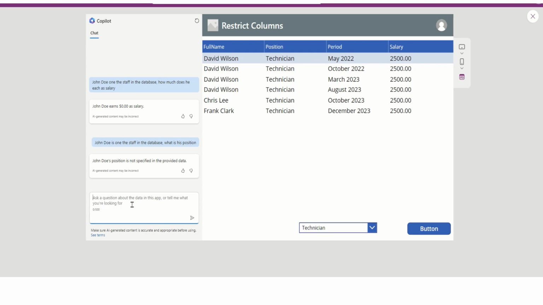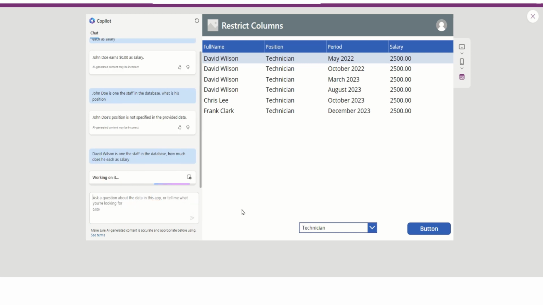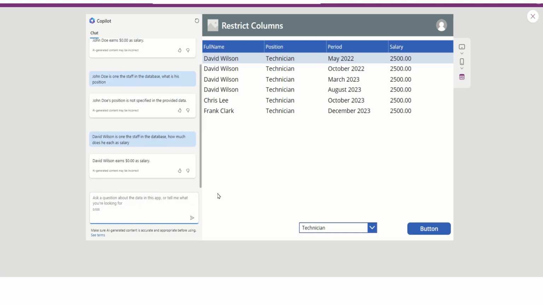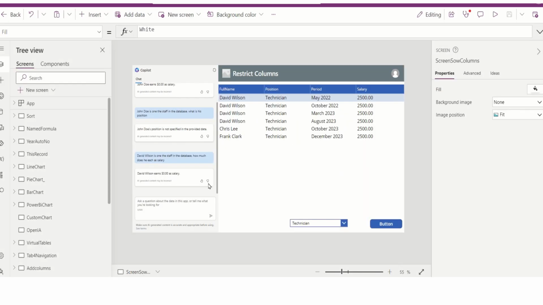Okay, so let me ask about one of those positions. So we have David Wilson, who is clearly a technician, and I'm also logged in as a technician. So let me click enter. It says that David Wilson earns 0 salary. Clearly, it indicates that the salary column is not displayed because I have logged in as a technician and not a manager.